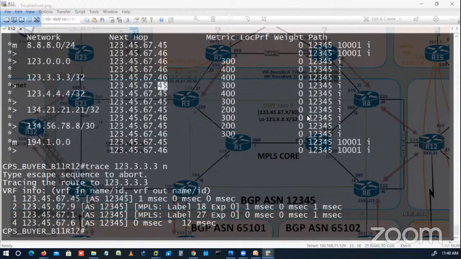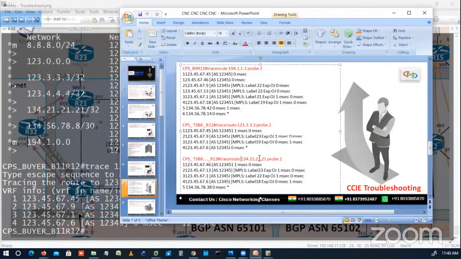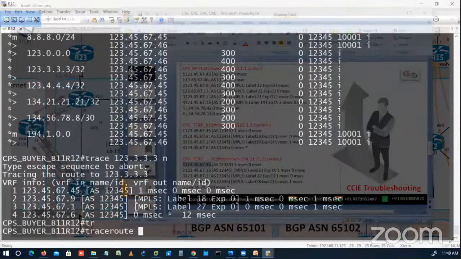All good. One more traceroute we have in this one: 134.21.21.21, and that should go via R6 now. This should go via R3, then R4, and then R6. Let's do this trace also: 134.21.21.21.